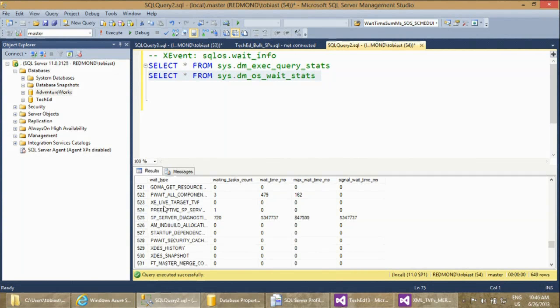The other thing that you can do with DMVs is I can obviously snapshot this DMV, let's say every 5 minutes. These are always cumulative and get reset when you restart the service. So if I requery this every 5 minutes or so, I can see what the differences are and I can develop a trend. So what are my problems? And obviously, you shouldn't be too quick to judge. For example, if you're waiting a lot on page IO latch, on reads, you may not have enough memory, because your working set doesn't fit in the buffer pool.